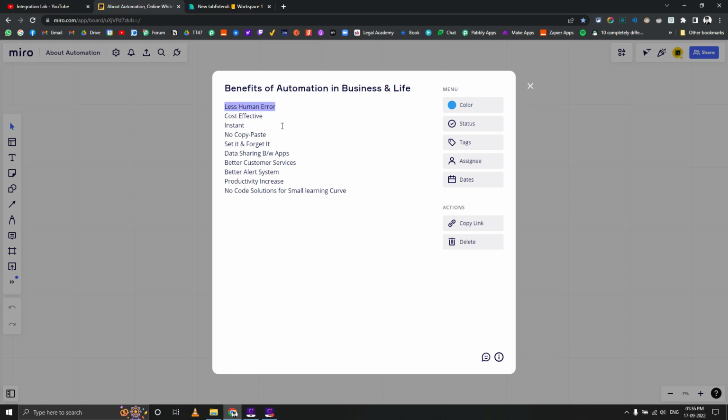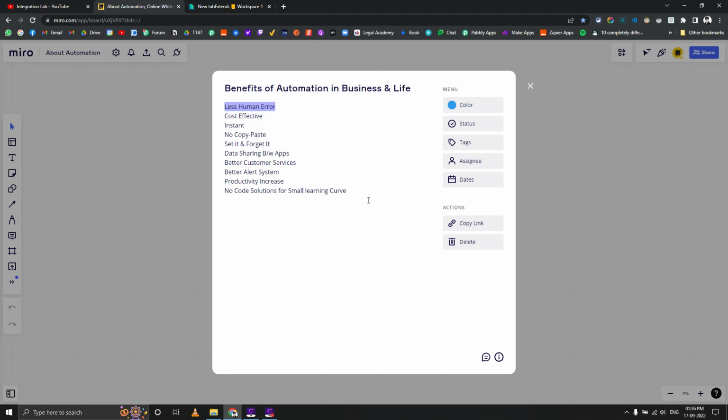If someone is doing anything, then there are chances that there will be some kind of errors. If you are copy pasting things from one Excel sheet to another Excel sheet, there are chances that you might make a mistake, right? But let's suppose some kind of machine, a computer, is doing it on its own, then there is no error in that, right?